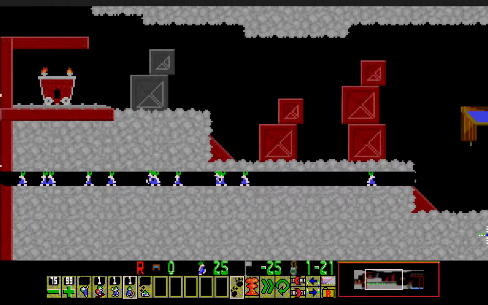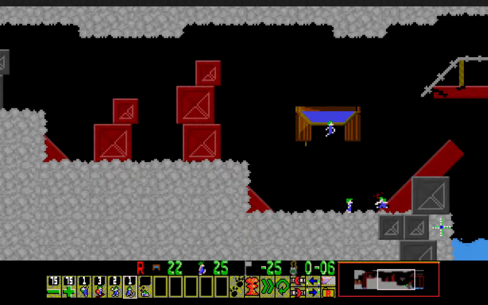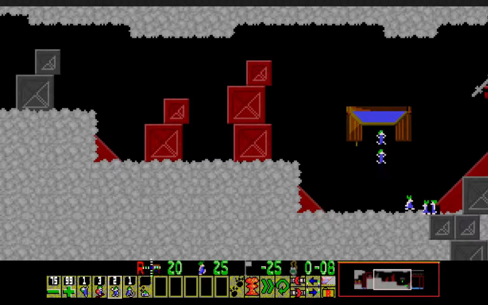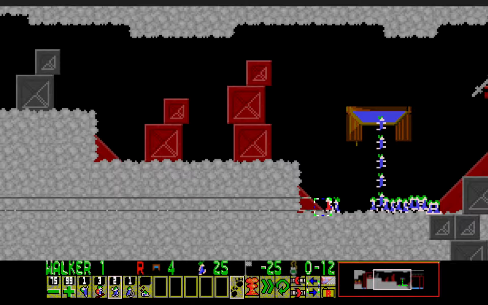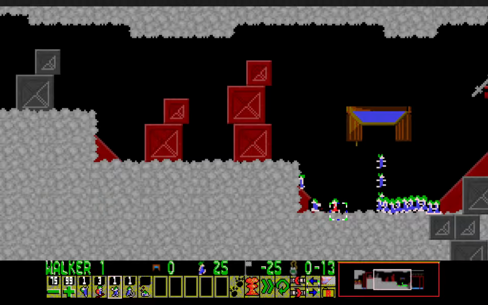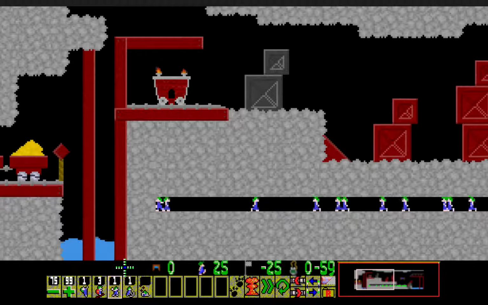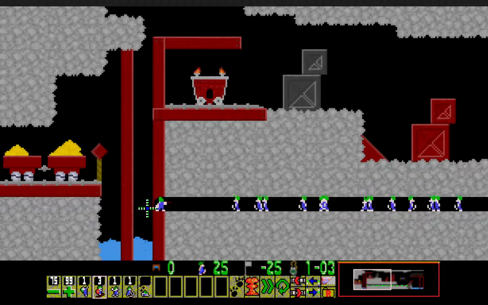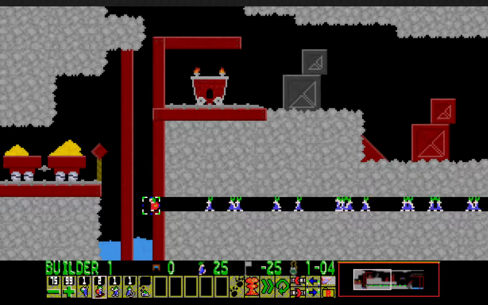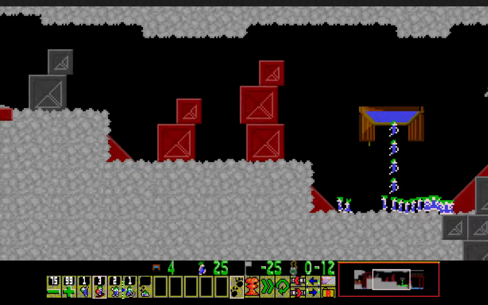I mean, I could try it. What the heck, let's just try it. So dig as usual, max out the release rate, and let's just bash maybe the base of the ramp. I think some lemmings would drown, though. Yeah. So that doesn't work.